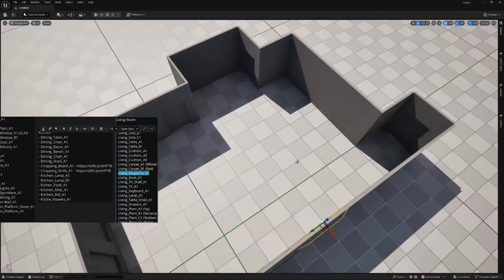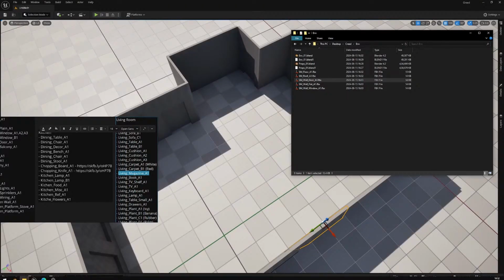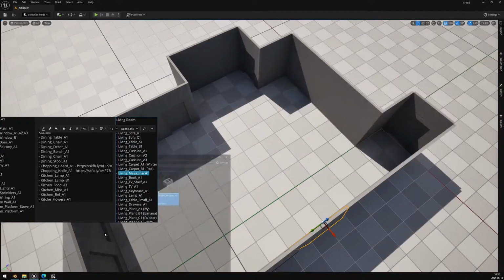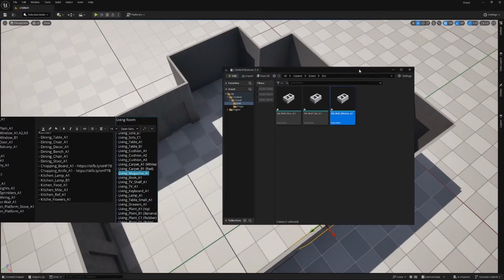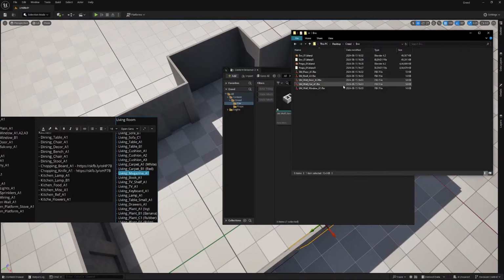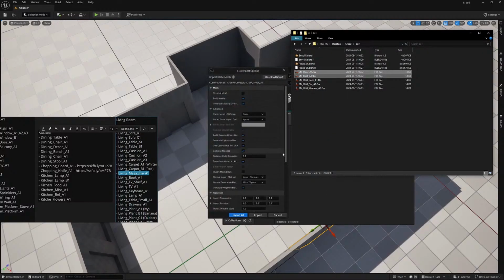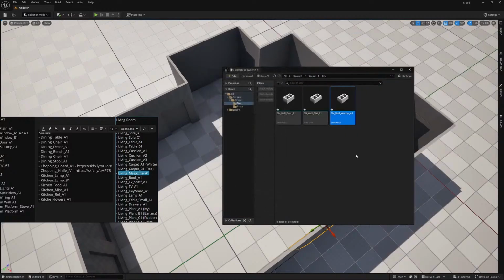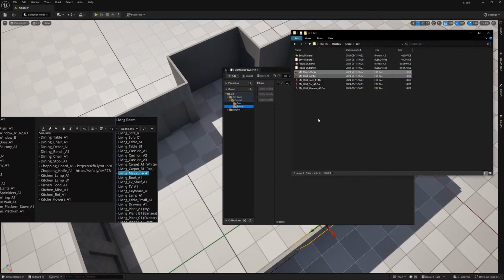And export. Coming back, in here we're gonna add our floor and roof. Import it simply, no need to change anything. And in props, I'm gonna do the same thing.